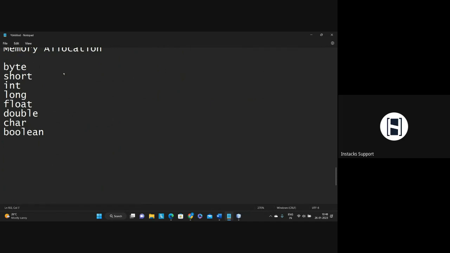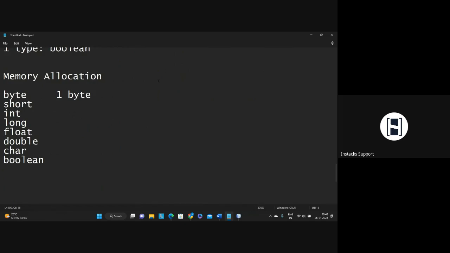First thing, when it is a byte, it is going to occupy 1 byte of memory. Please remember 1 byte. Each byte is equal to 8 bits. So this is another calculation you have to remember. When I talk about the data type byte, it will occupy only 1 byte.